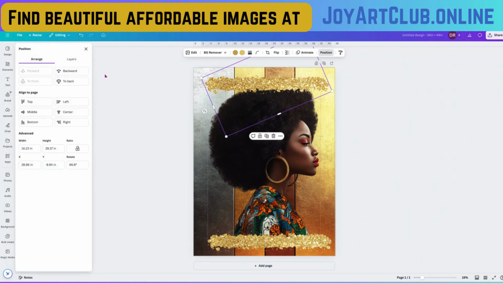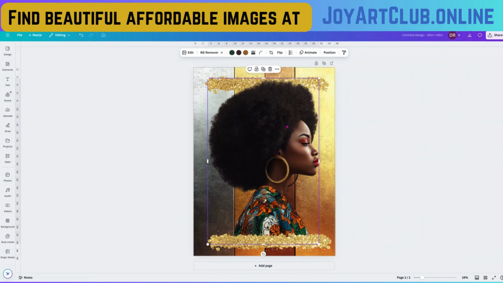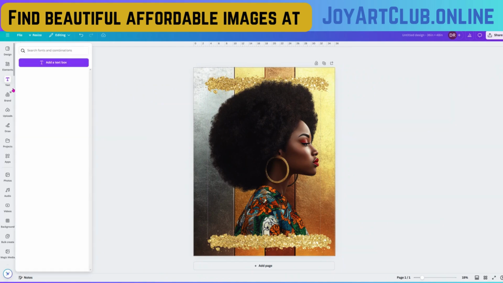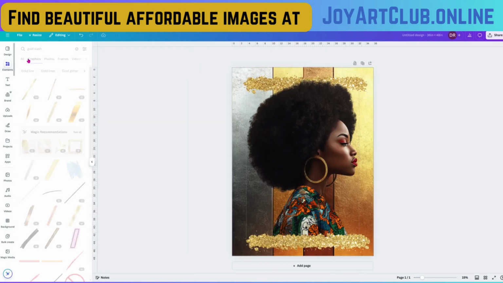So I'm going to click on position and I'm going to go to the layers tab and I'm going to find which one of these it is. If I click on this one, it shows you it's this one at the bottom. That one is fine. I want this one to be behind her, so I'm just going to grab it and move it down. You see that? I can move the position of it. All right. So now it is behind her because I don't want it to cover that gorgeous fro. Wow, if I could have my hair like that, y'all couldn't tell me nothing.